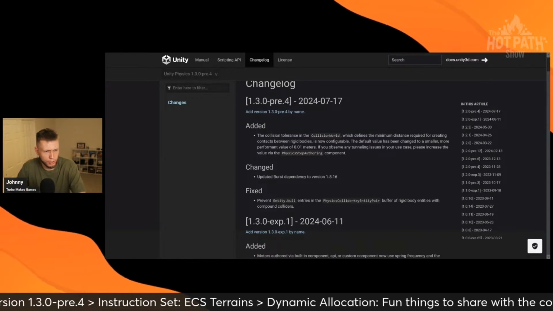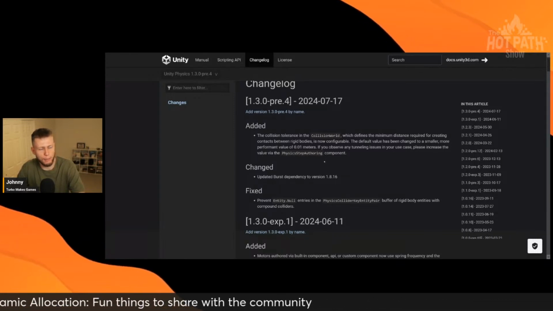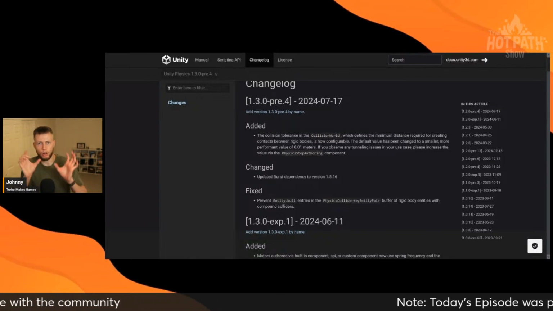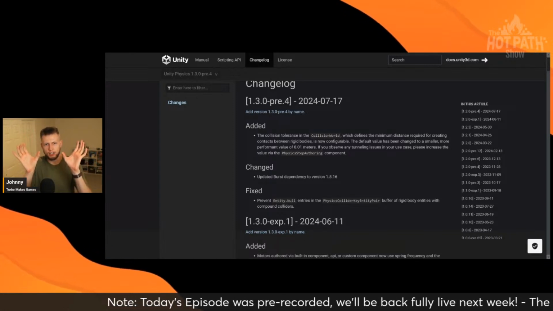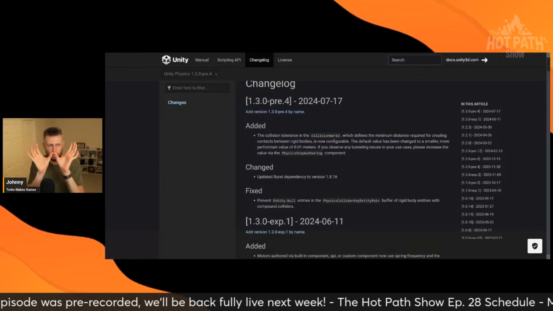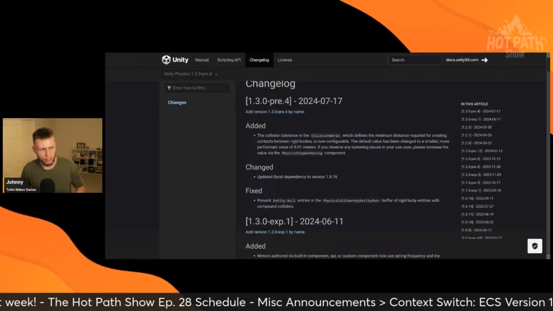They say if you observe any tunneling issues in your use case, please increase the value via the physics step authoring component. So basically this is just kind of like a tolerance. So if we have two objects, I'm assuming they can do some optimizations where, if things are not quite overlapped, but they're within that 0.01 tolerance there, it's considered a collision at that point.